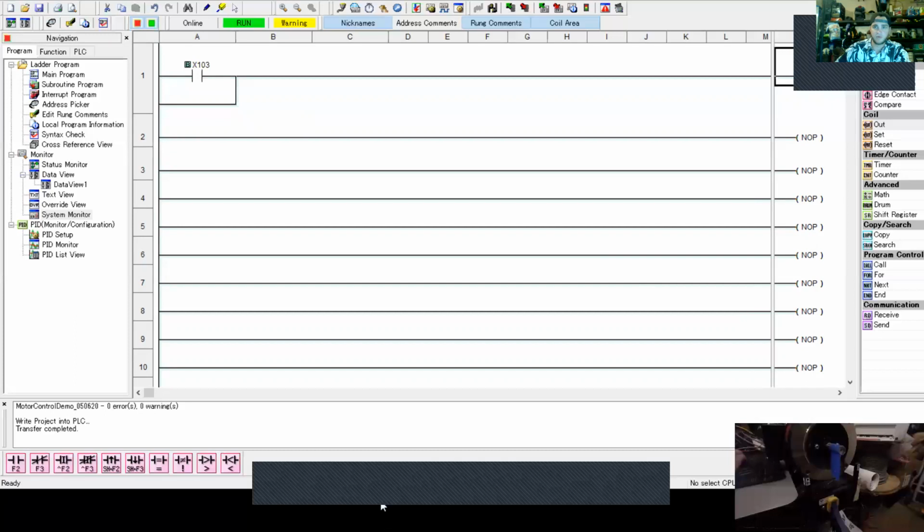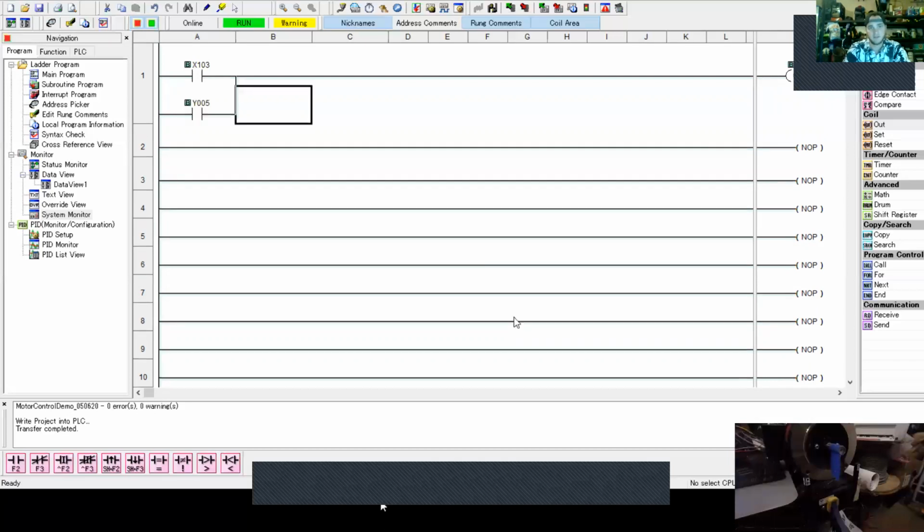So we'll make our output Y005 because that's our run command to the VFD. And then we'll make our parallel latched bit Y005. So that's self-latching, right? We went over this last time.